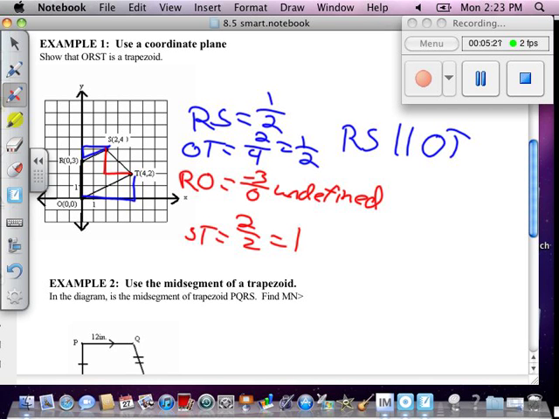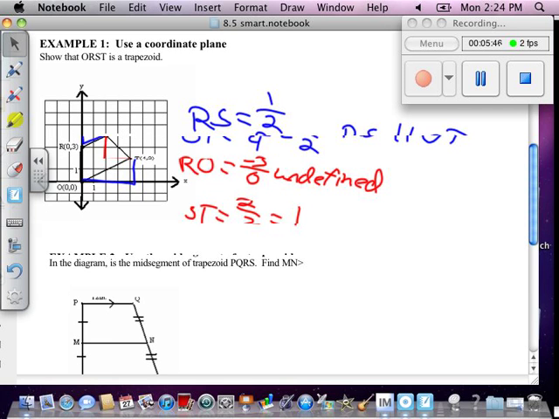Okay, now we're going to talk. Yes. Somebody have a question? It is because they're not. You tell me, are the slopes the same, Chris? So then they can't be what? There you go. So you can prove that something's a trapezoid if it has one set of parallel sides. I think I said parallel.